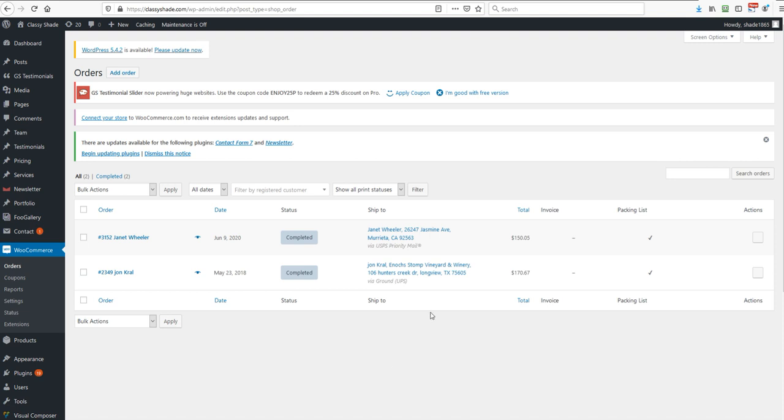That's the problem with email. That's why we have systems like this, in order to make sure that nothing gets delayed in notification. Any order that comes in will come right in here, and then you'll see it there and you'll be able to manage it. So I would just make a habit of logging in here every day.